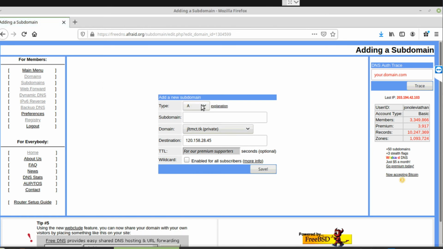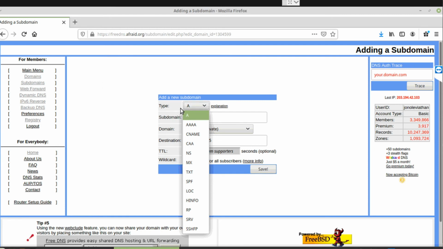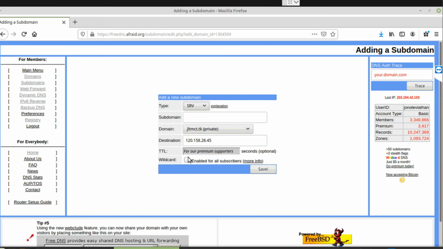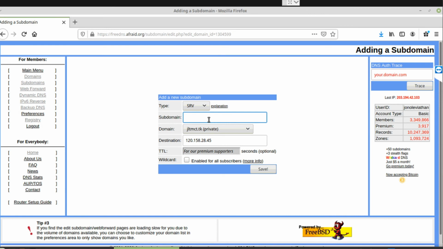Alright, so now this may be a bit confusing for some people, so watch carefully. Now this type we want to change to SRV. Alright, very simple. Now this subdomain is going to be, so right here it's going to be underscore.